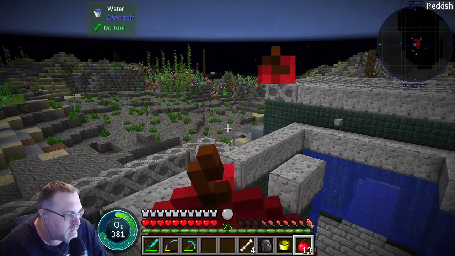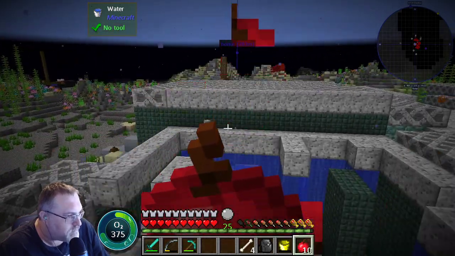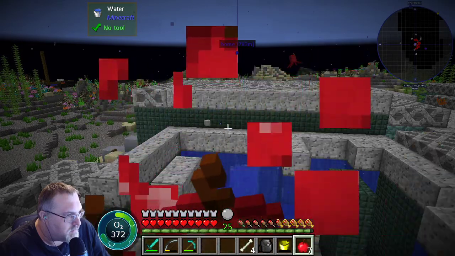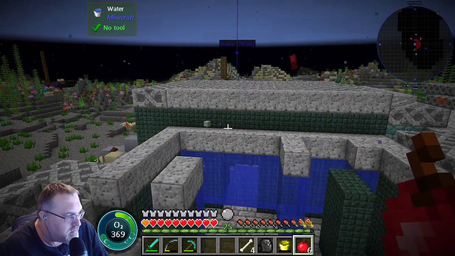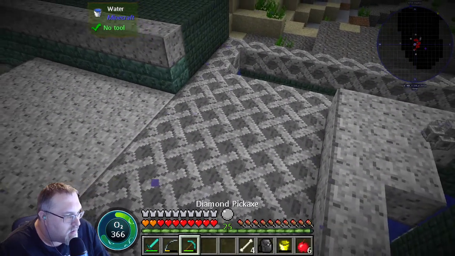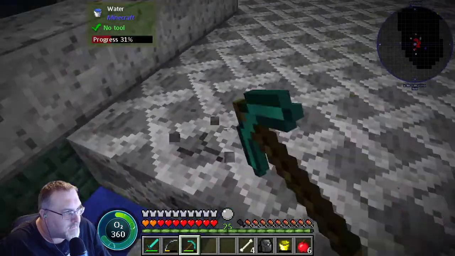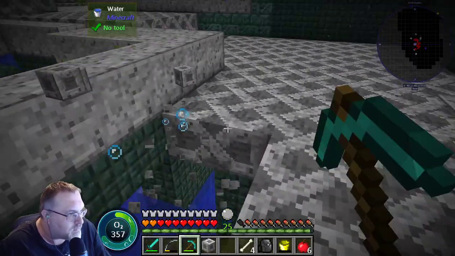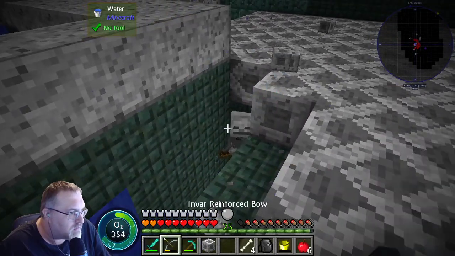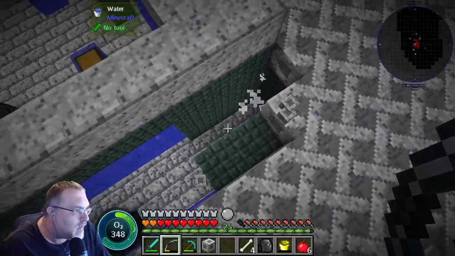Hearts back. I have a totem of undying back at the base. That doesn't do me any good right now. However, there's a skelly bro. Hi, buddy. You're gonna die. Yeah. Welcome to the jungle.